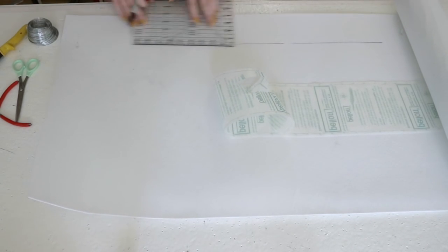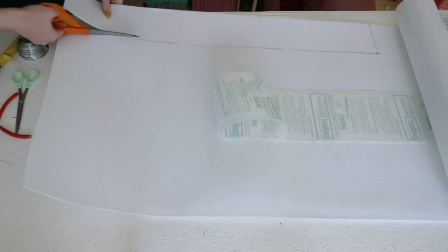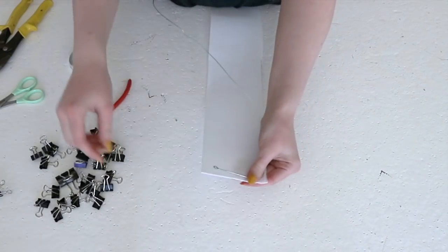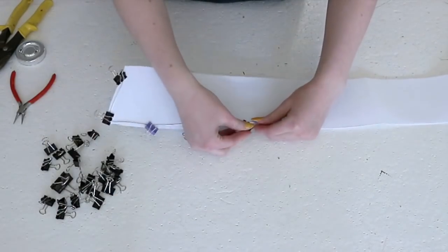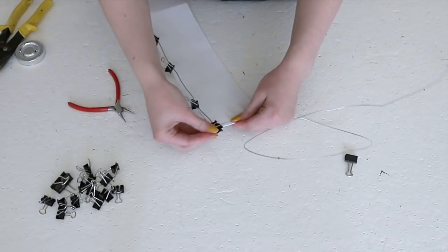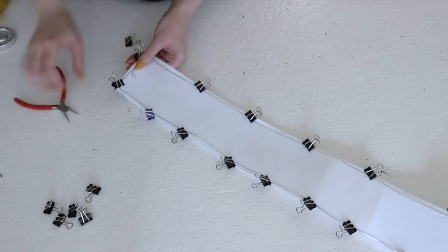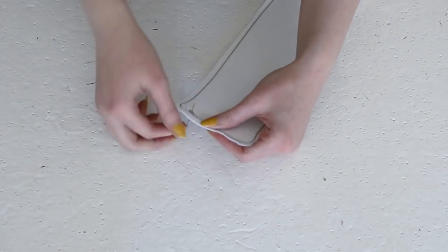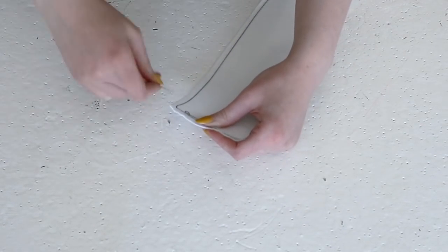I forgot about the crown's existence! Here I'm marking the measurements I wrote down earlier onto the interfacing and cutting out a band which will connect the brim and the top piece. Since the crown is just a rectangle, I find it easier to mark the dimensions out onto the interfacing rather than create a paper pattern for it. Then I'm repeating all the wire steps I showed earlier, starting the wire at one of the narrow ends which will be positioned at the back and less noticeable. The reason I keep mentioning starting the wire at the back is because the start and end points are bulkier and stiffer, and can look bulkier under the fabric or act differently when bent.